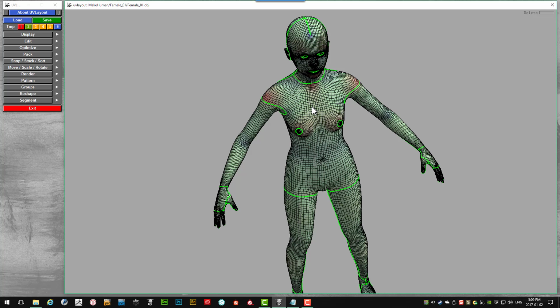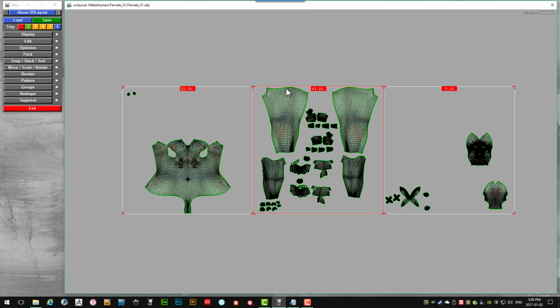At any rate, let's jump over to the UV view. So here's where we've got everything flattened, and it's been flattened across 3 UV tiles. If you recall, when we started, the primary concern that I had with the Make Human UV mesh was that the limbs, the legs and the arms and the body were all attached into one large UV island, and the face, although that was separated, was also part of the same UV space.